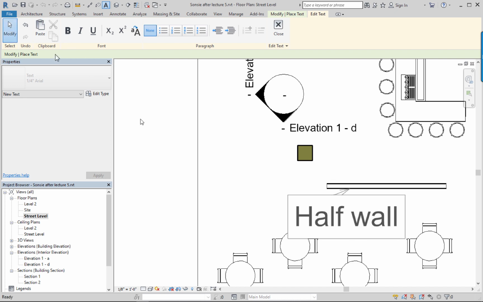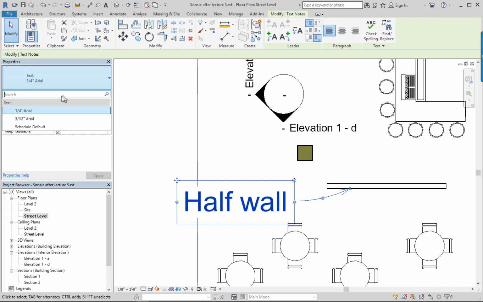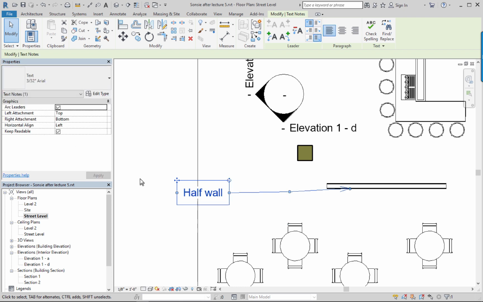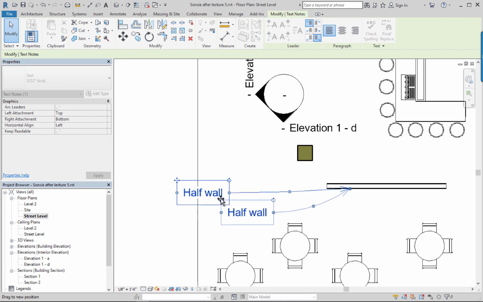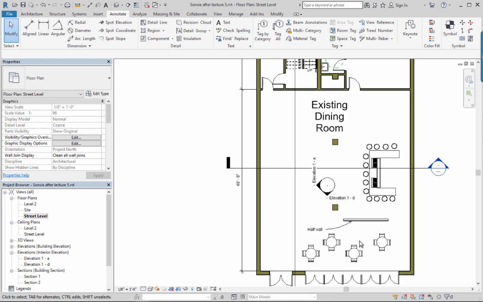F-wall. Okay. Now, that text is a little big for just a note. It'd be better to match it with some of the other text. You can just select the text with your selection tool, and with any luck, there will be some other text sizes available, in this case 3/32. And like in AutoCAD, when you drag your text, the arrow is adjusted so that it looks good. Again, you're looking for no overlaps on different elements and trying to be as clear as possible.